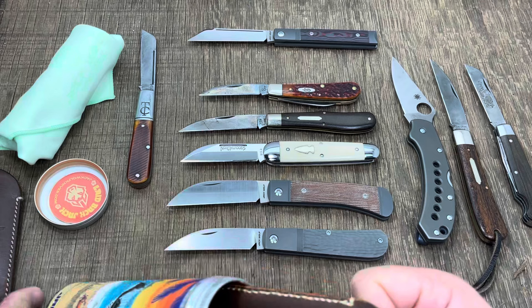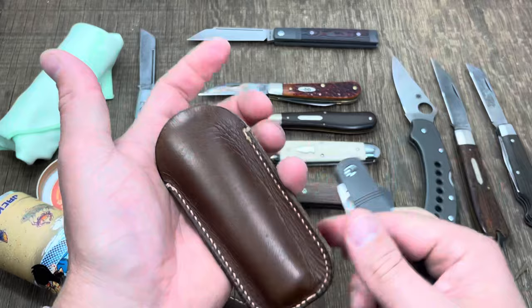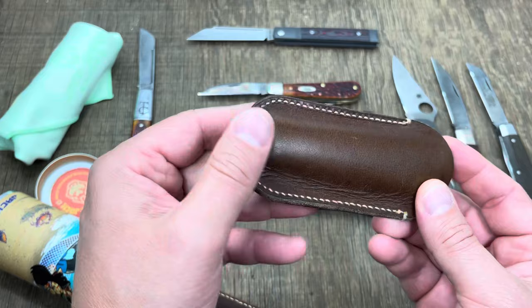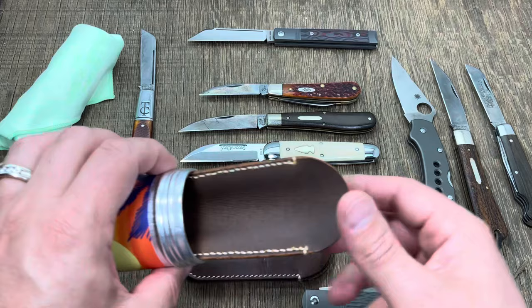Honestly, I always keep it here because I keep giving you a patina update. This is what I carry my Jack Wolfs in most of the time. You can see how this one has kind of been molded, because it's been in my pocket for about 2 weeks, and it's molded itself right to there. Anyways, these are very quality sheaths. Is that a word? Very quality. These are high quality sheaths. So that's what they look like when they're out of the tube and not loved and used yet.